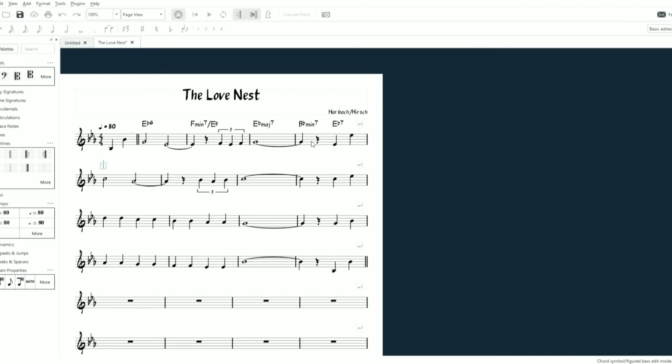Okay, I just like to see it as M-I-N. I think it's a lot more clear. And the slashes, so here, this is B flat minor 7, slash. It's just like the forward slash A flat. And then we can just go through. And the process is pretty fast, especially if you're a quick typer.